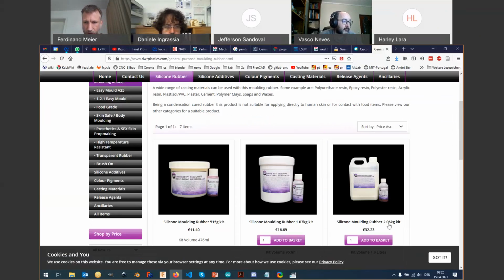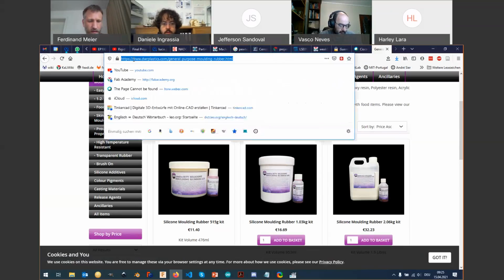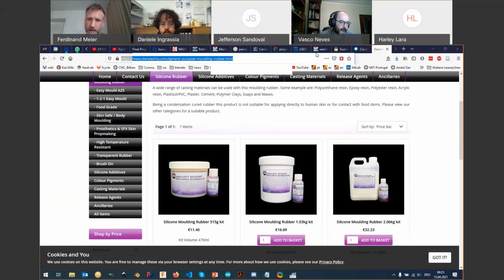And if you buy bigger quantities, it gets cheaper. But bear in mind that it all has a limited shelf life. So after half a year to a year, you can just throw any leftovers away. But that's just one of the downsides of molding and casting.